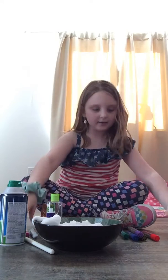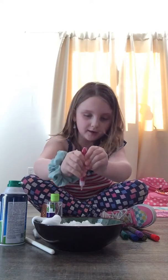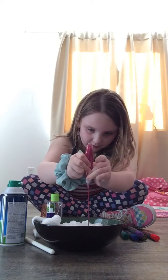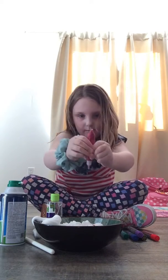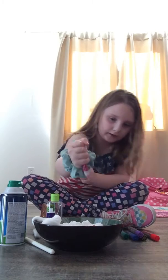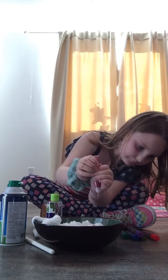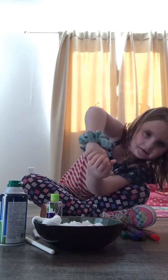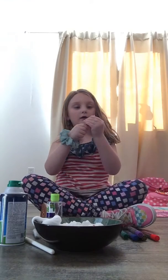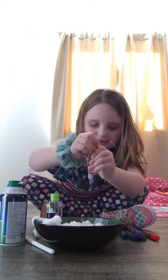Alright. So guys, I'm going to add some more colors because I think all the shaving cream is going to make it white, so I'm not gonna use any more silver. Going to try to get as much of this as I can. Whew. It's kind of hard. I think that this is a cap. It's kind of hard.